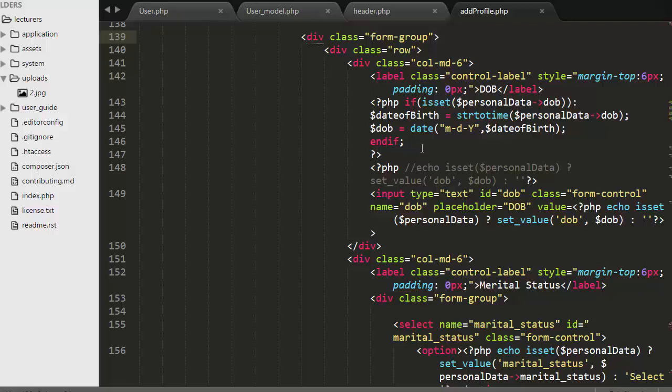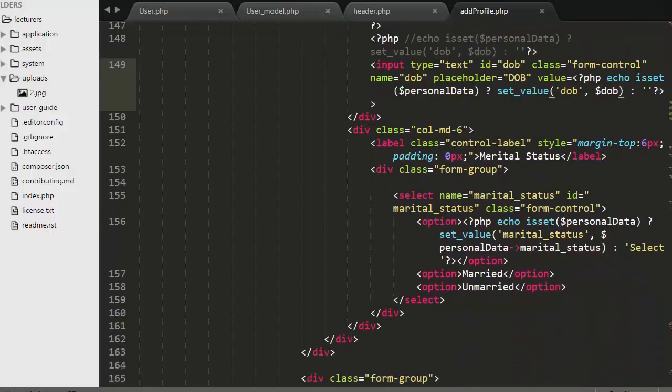When the data comes back from the database to display it on the text boxes, I want the date details to be displayed in the format of month, date and year. That's why I have made some changes in the format of the date here. That date format I am displaying inside the date text box. Then I have another drop down where I'm displaying the details of marital status.